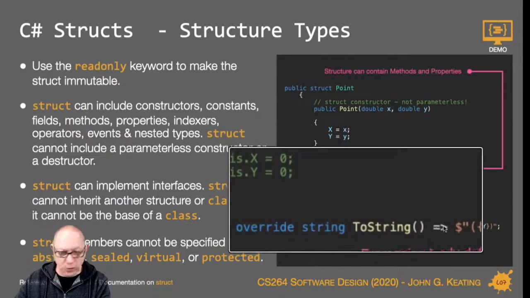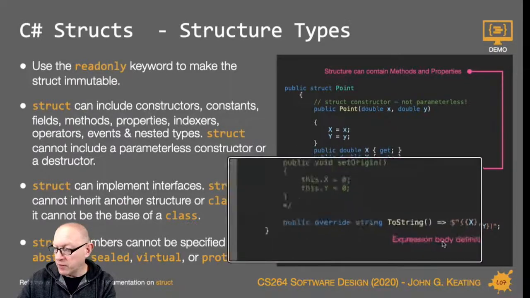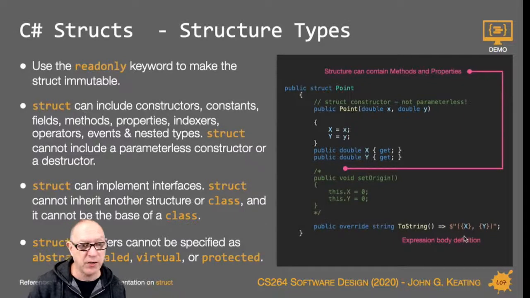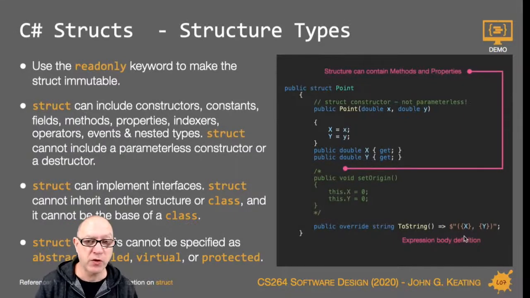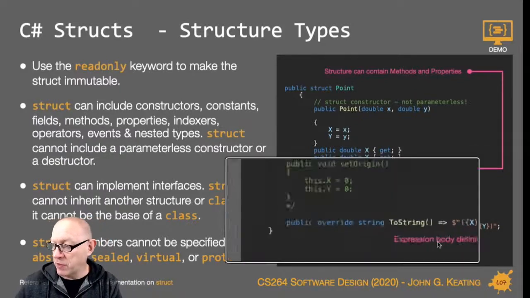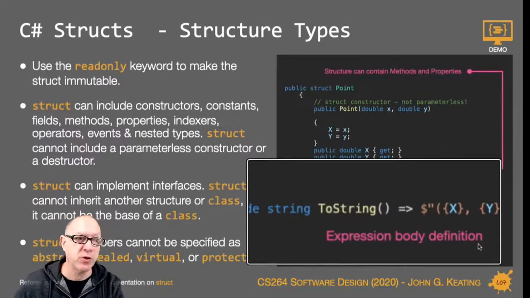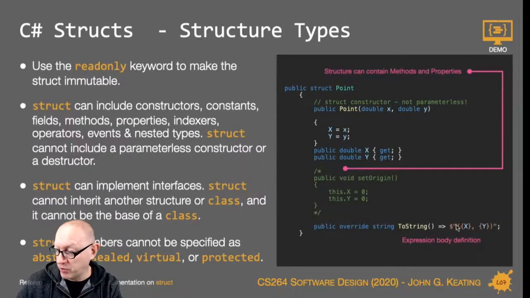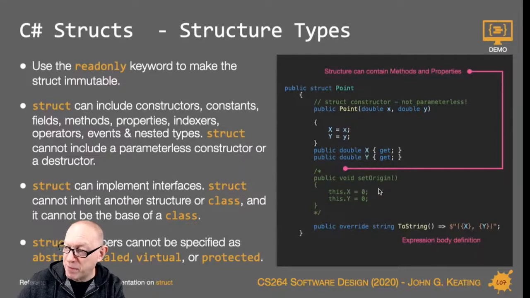Notice this arrow here. This is an expression body definition, and you've seen this kind of thing in JavaScript as well. When we did a lot of Node.js stuff, we saw that. So it works in much the same way. You could have a look at that if you wanted. If you look up expression body definition, for example, you should find examples of that. Basically, it returns an expression. It's nice, and we tend to see this where you're defining methods that just have a single return value, or with some getters.